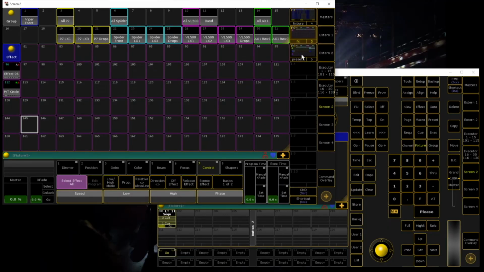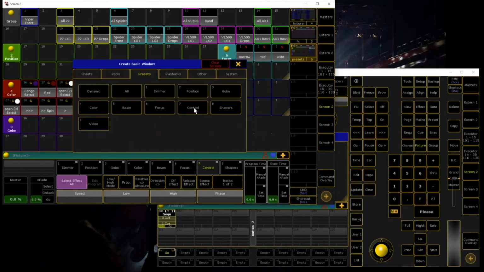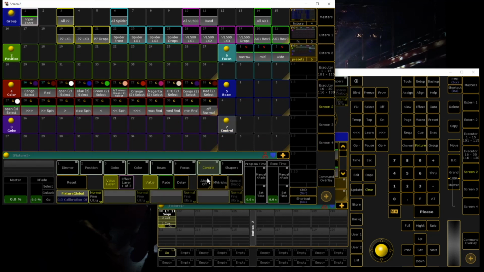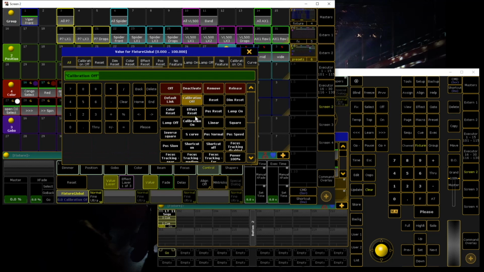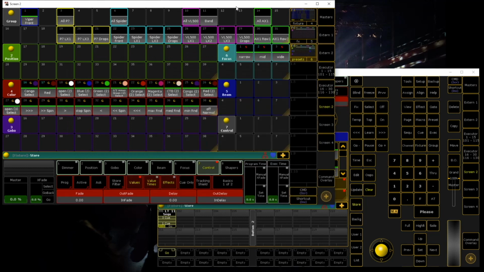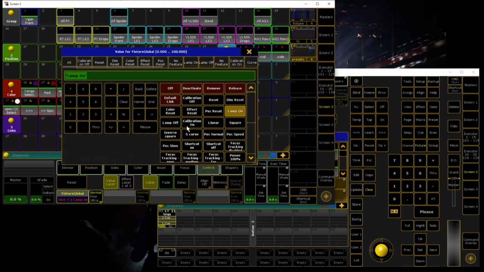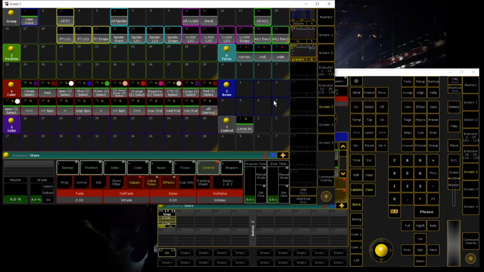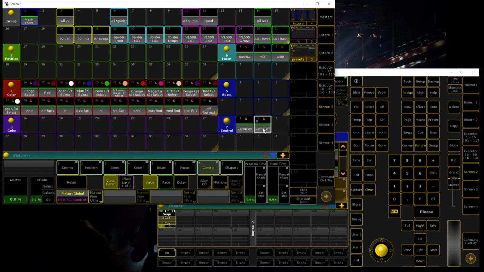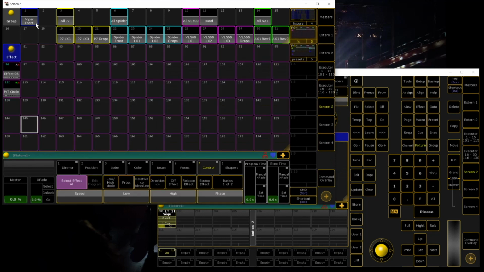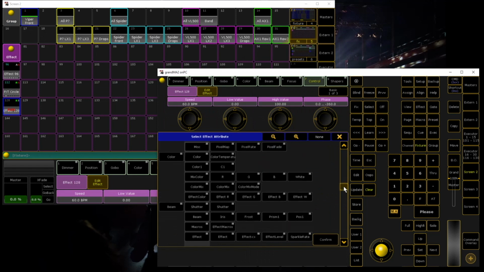So first of all, we go over to presets. And we add a new control preset pool. I take the wipers, we go over to control, and yeah, you can find, where is it, lamp on. We store that to a preset, call that lamp on. We also store lamp off to a preset, lamp off, and we clear everything. We go over to effects and program a new effect with these wipers. Add a new effect.